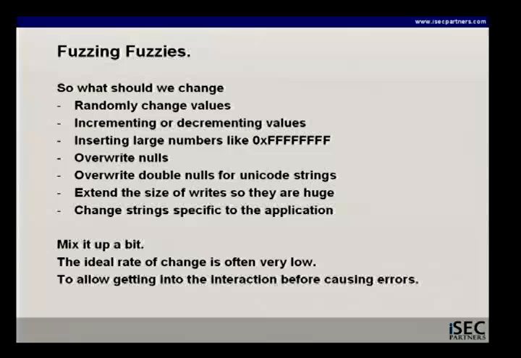The ideal rate of change lowers over time. When you first start fuzzing an application using this, if it's fruitful, you might find that you get bugs right off the bat. And as the engineers come back with patches, usually you want to lower the rate of change so that you can get deeper into the protocol. If you've got a sophisticated protocol with a lot of different messages going back and forth, you might need to get in pretty deep before you inject the fault if you want to find deeper errors in the logic.